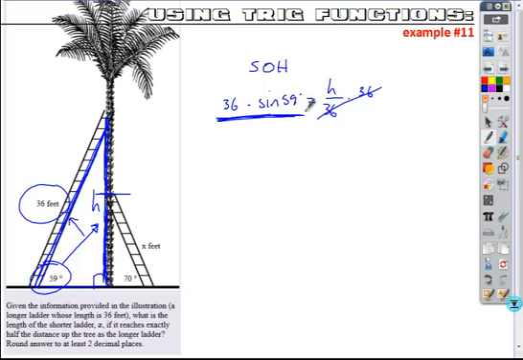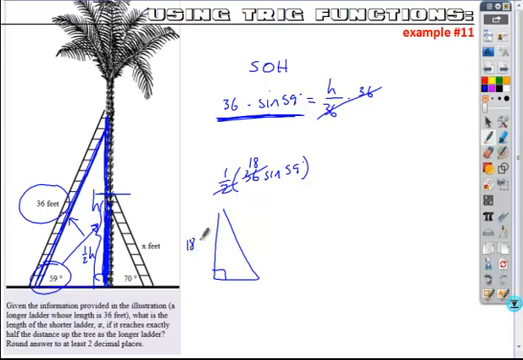And now we could find what that actual number is. I'm going to go ahead and say if this is h, then this piece that I'm looking at right here is going to be 1/2 of h, right? So I'm going to take 1/2 of that. 1/2 of 36 times the sine of 59 degrees. I'm just going to take half of 36, which is 18. So I know that this leg right here, if I redraw it, is going to be a length of 18 times the sine of 59 degrees.